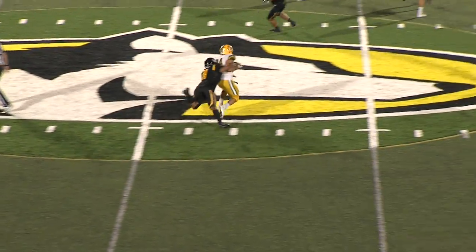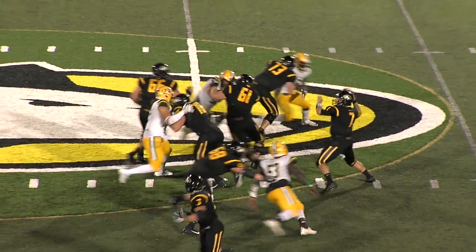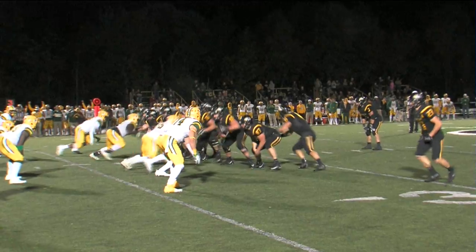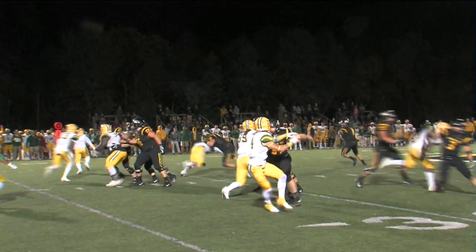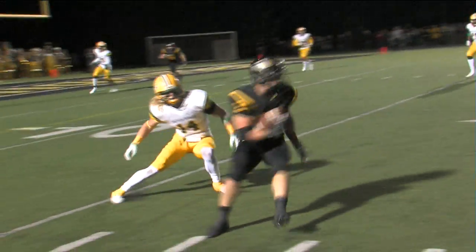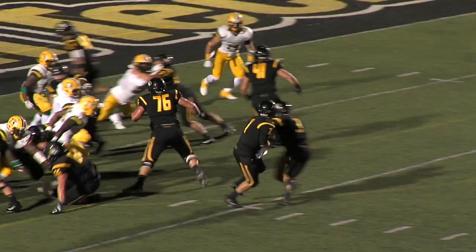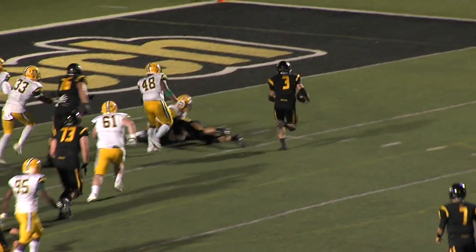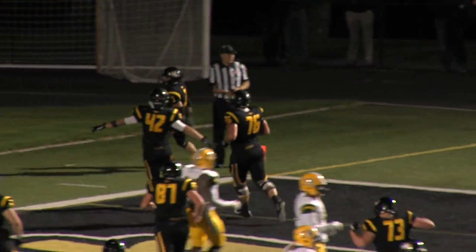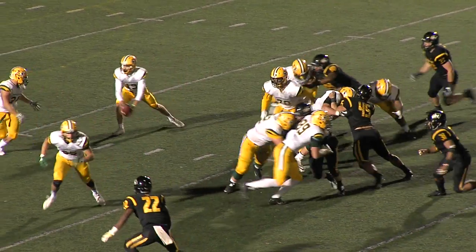Mayon stays in the backfield. Johnson back, guns it across the middle — it is caught by Knight, and it's another Michigan third and 12. Johnson under pressure, Mayon out of the tailback position. Brown straight back, looks — it is caught near the sideline. Wenslick is in motion, they fake the toss, and Brown comes to the near sideline — got his man out of the backfield. A good look to Williams, his first catch — the Huskies give a good look right side, just a sprint to the end zone, and there's your lead for Michigan Tech as Williams gets in.